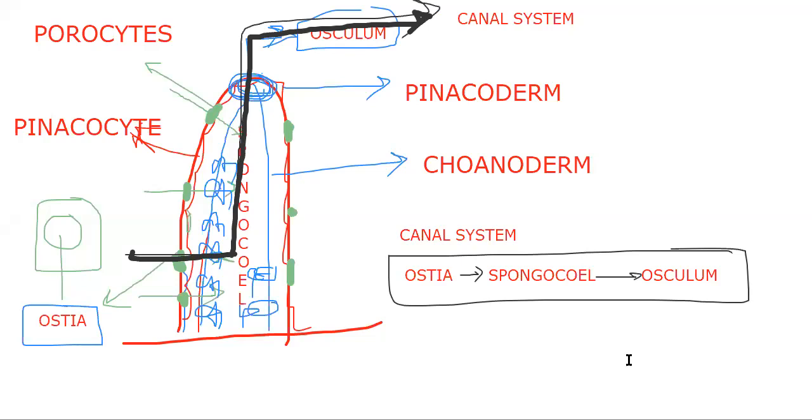I need to do one more thing here. I need to show you the mesohyl, which is present between pinacoderm and choanoderm. I am not closing the black one totally, just for your comfort, but I have shown in one place the mesohyl. Let me label this. This is mesohyl between the pinacoderm and choanoderm. That gel-like substance present, we term as mesohyl. This mesohyl also contains some cells, which will come time by time.